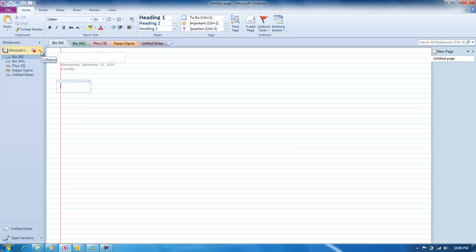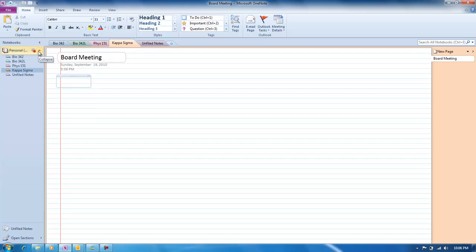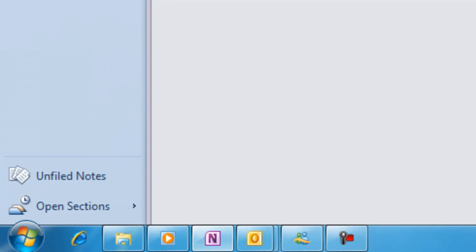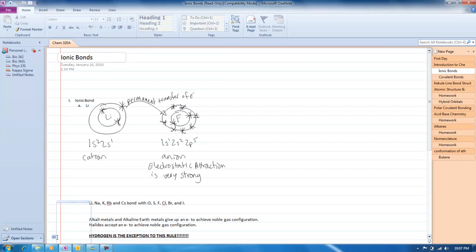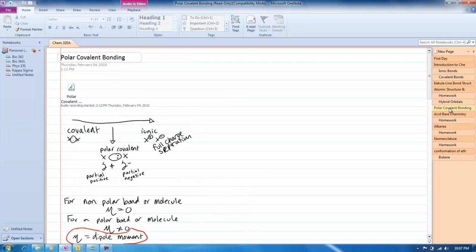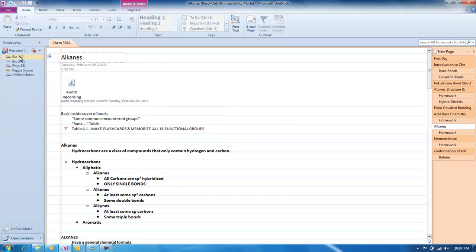Another thing I want to show you is these different folders over here. As you can see, I have my classes in this personal folder, which also syncs to the web through a Live ID that I have. There's an unfiled notes section where whatever notes I don't have filed go in here. As you can see, there aren't any right here actually, because all mine have been stored. There's sections that are open right now. The chemistry notes you were looking at, that's an open section. These are actually imported from another computer, but just as good.